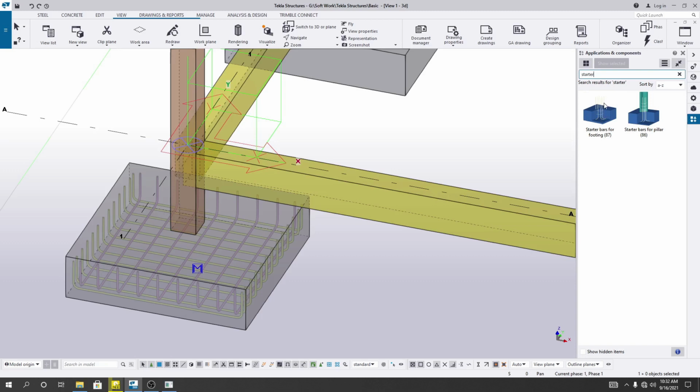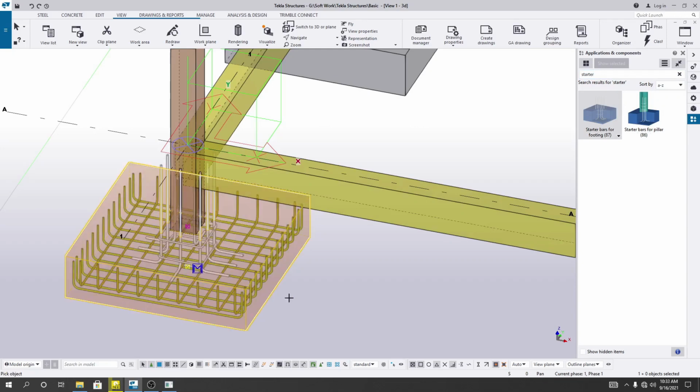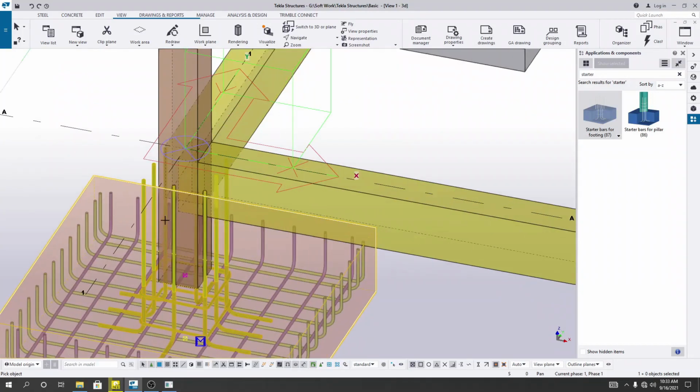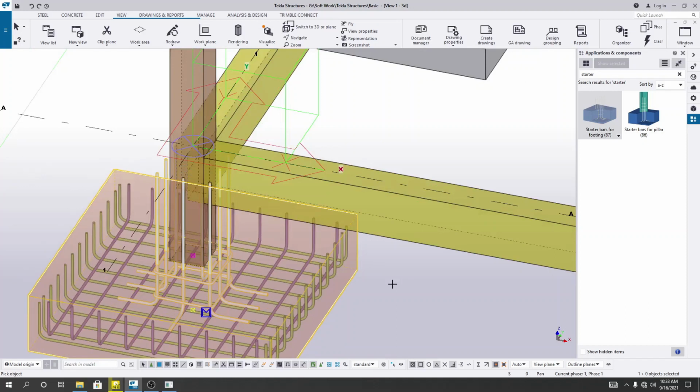I'll just simply click here. Otherwise, you can select the option starter bar for pillar, no problem. I'll click on it, and it's telling us to pick an object. So I'll pick that object, and see here, this is our starter bar. Now there is an issue: our starter bar is outside of our pillar. So how will we recover that?